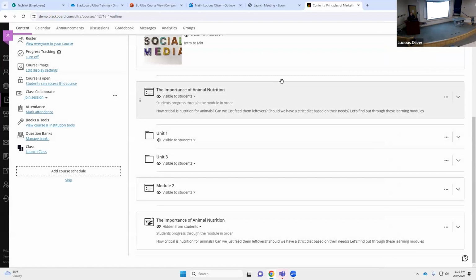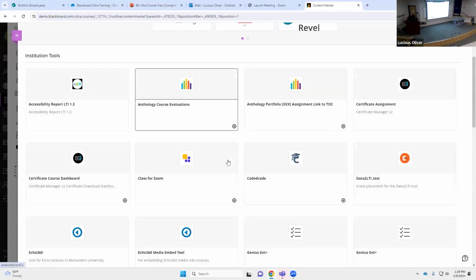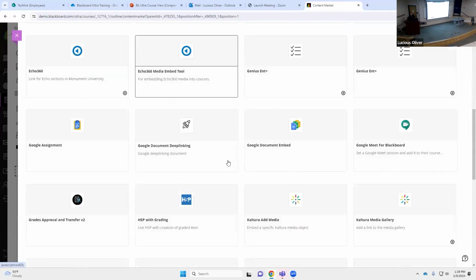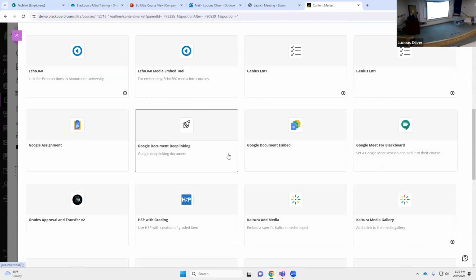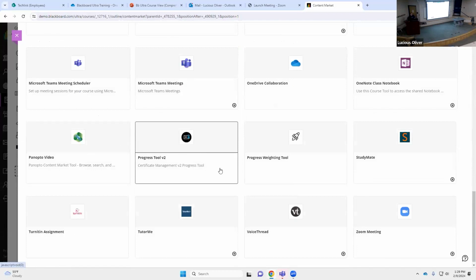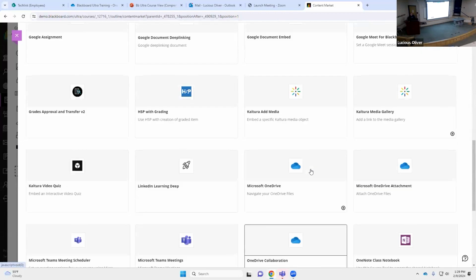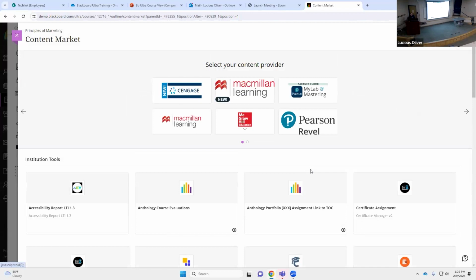And so you would just go in and add the link to, when you go into Content Market, Vital Source should be one of your options, and you would add that to it, and then make sure your class is connected to your textbook through the bookstore. But that's a Vital Source thing. I don't super know much about it on that side, but that's how we did it. Like Panopto would be the same way, or Turnitin. You would just add the LTI tool to your textbook resource, Vital Source, or McGraw-Hill, or whatever textbook it is. So it really depends on the school how that works.